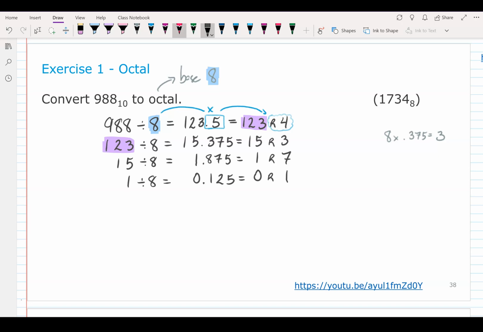So why the heck did I get this far, or what am I doing? Well, I'll show you. It's going to be like magic. It's not really magic, though. If we end at 0, we say that we need to stop. And then we read the number bottom to top. Again, new rules, but we'll get there. Read this way.